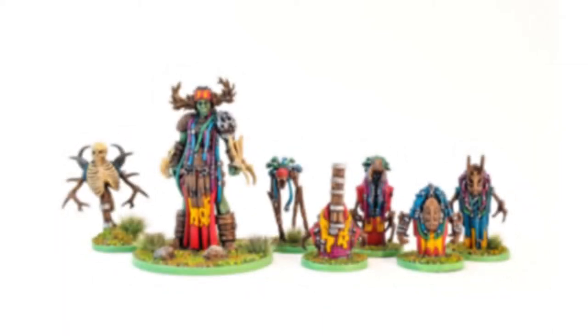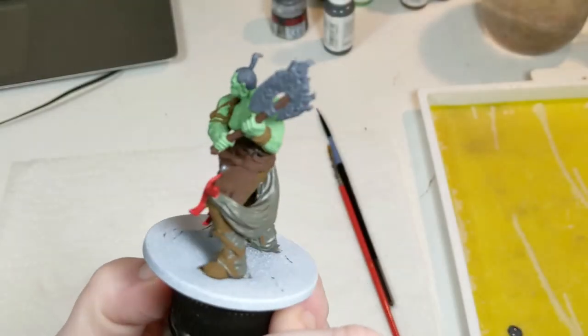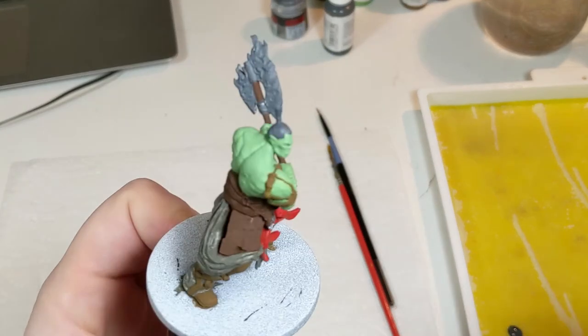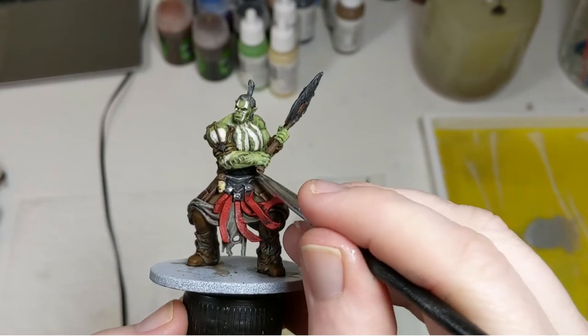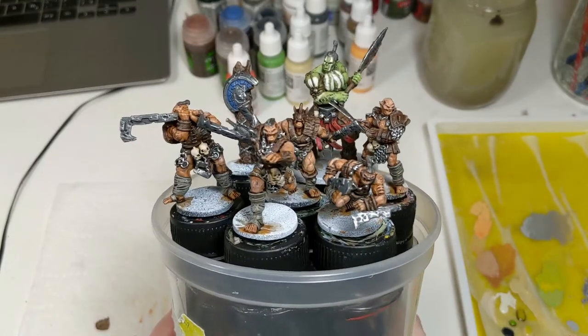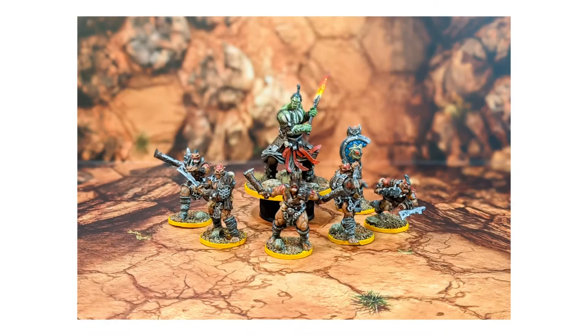Today I'm going to show you my process for painting a band of gaming miniatures. I decided to make a video that's been requested over and over by my friends and by the folks I hang out with in the mini painting community. Today I'm going to show you my process for painting miniatures from start to finish. This isn't really a tutorial since I skip over a few important details here and there, but it'll be a pretty fun video and I'm really looking forward to it.